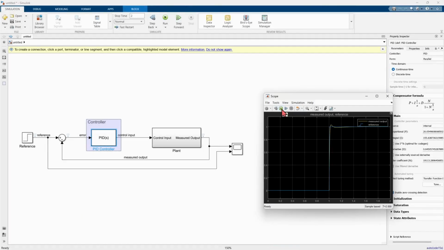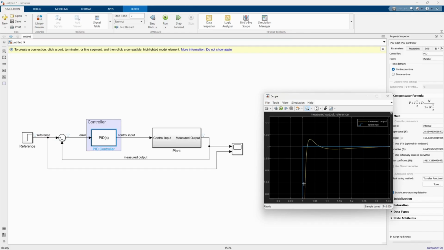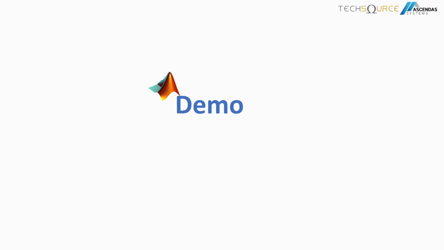Now I'll replay the simulation once more, and we see that the result now matches the reference much more closely, which is very good. Well, actually, it's not really that perfect. If you take a look here, there is a minor overshoot. So I'm going to tell you another approach of tuning. And let me go back to the slide.